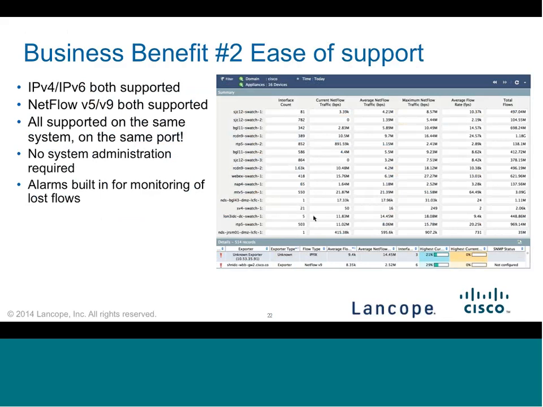With most of the open source tools, you have to have separate listeners for different protocol versions set up, and you have to break out the actual storage locations to different physical storage locations if you want to be able to query for, say, V5 versus V9. It really becomes a heavy administrative burden, and you end up having to pay someone a lot of money to support an open source tool when a lot of this stuff is built into StealthWatch out of the box.